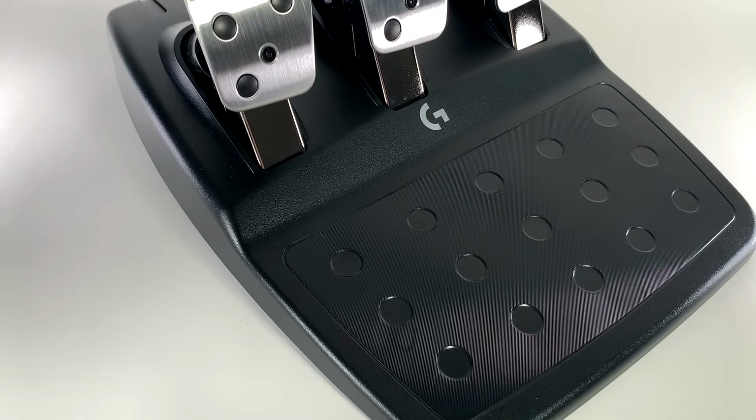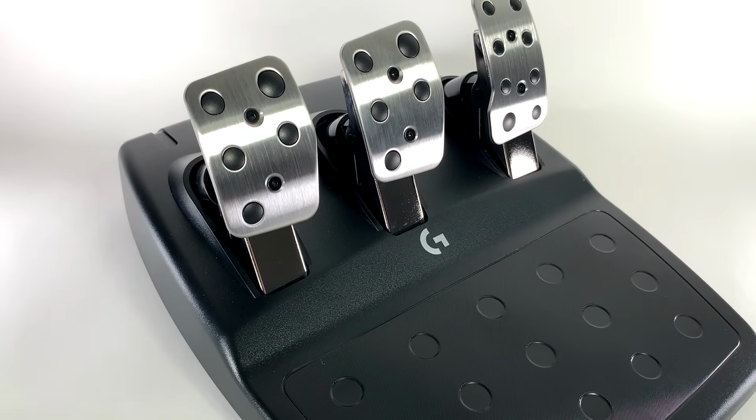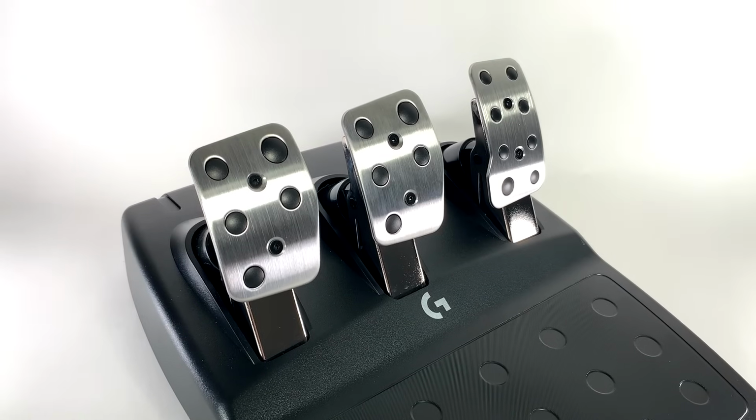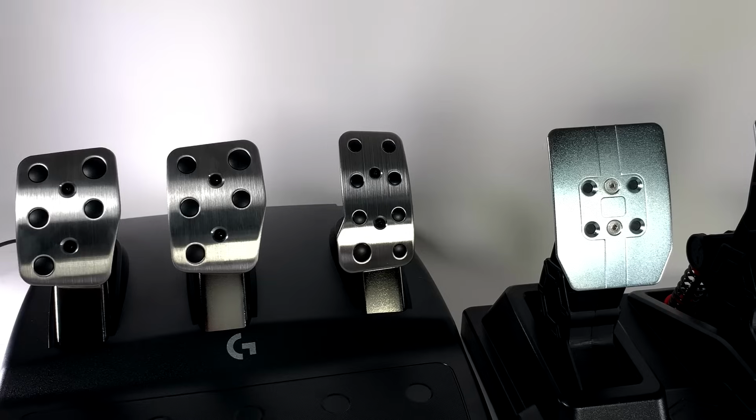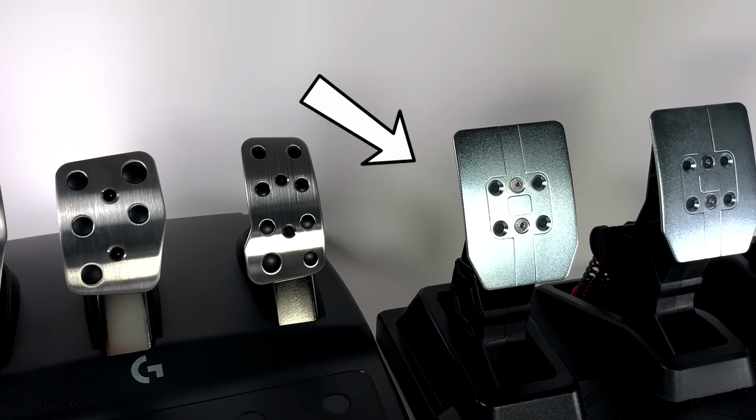Potentiometer sensors, on the other hand, the one Logitech uses on the pedals, do have something creating physical contact with the sensor, which after extended periods of time causes it to wear out and lose performance. So in essence, Thrustmaster's pedals would in theory remain more accurate to your input in the long term.